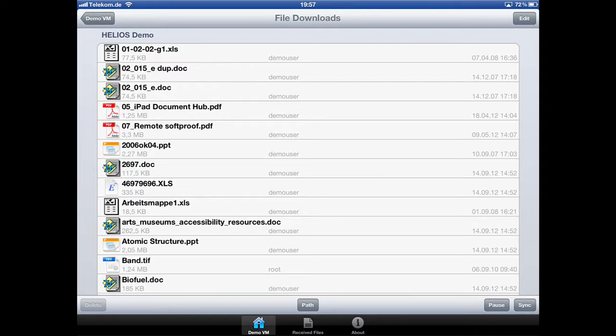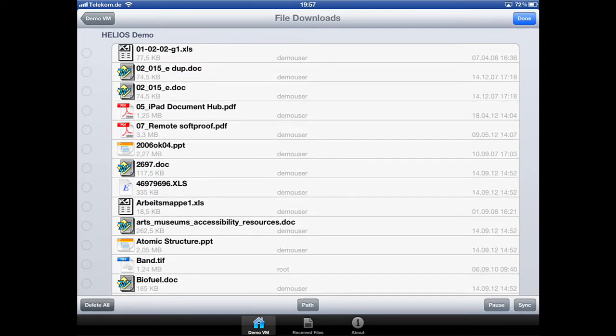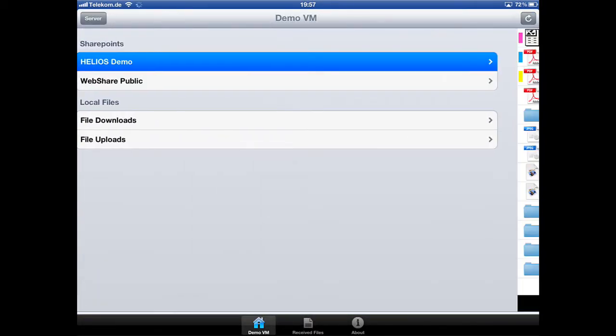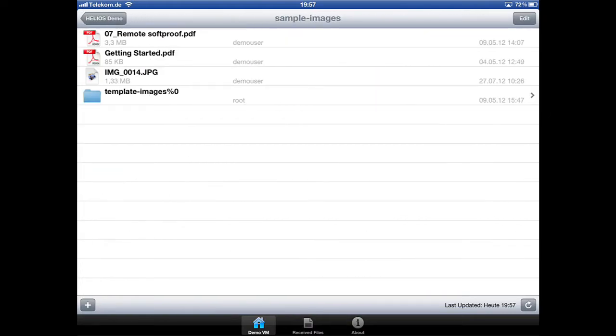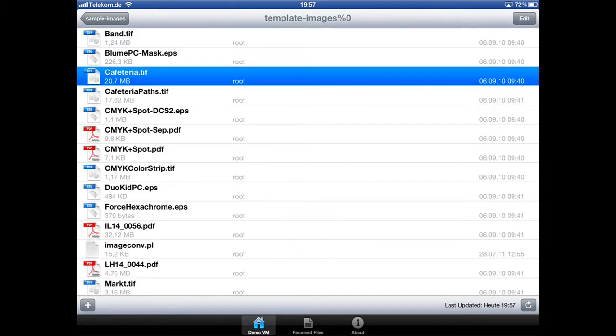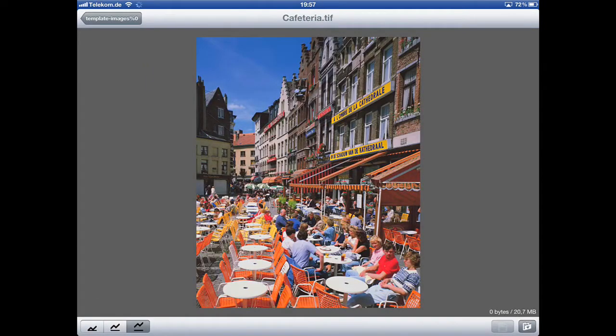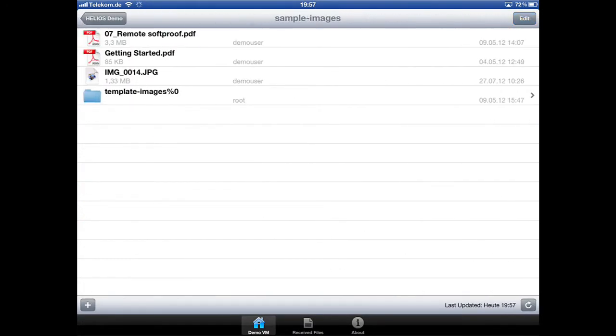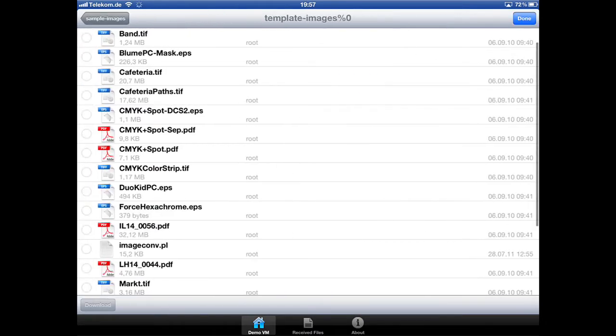I'd like to remove all local files, delete all, and show you how it works with the download. Template images, for example, here's a folder. I can select one file and then I click on download. This downloads on the right hand. You see the progress bar. This downloads the file. I can also specify, oh, give me some more files. Oops, one more time. Download me some more files. 1, 2, 3, 4, and download.